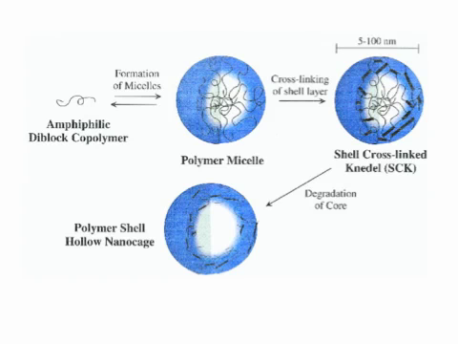So that's in a way the plan, right? You can make an amphiphilic dye block, you assemble it into a polymer micelle, then you cross-link the shell, and then maybe you can even degrade the core out, and then you have a hollow, well, you can call it a hollow nanocage, kind of a hydrophilic jelly mess that idealistically looks a bit like that. But obviously if it's jelly, it can wobble around, yeah? So it can have all kinds of distorted shapes.